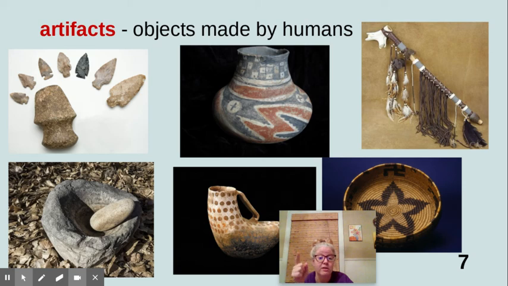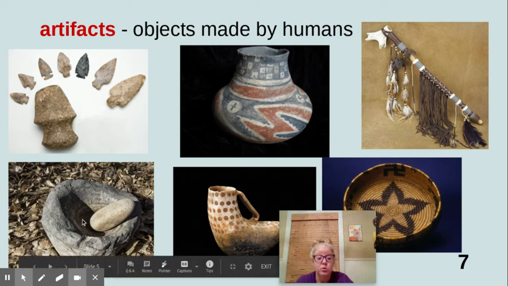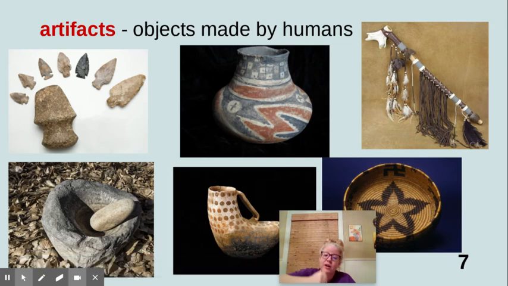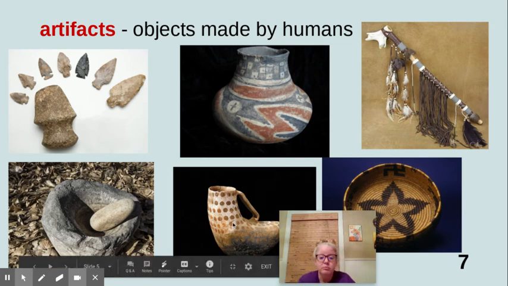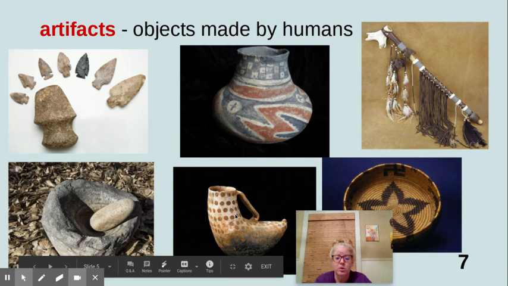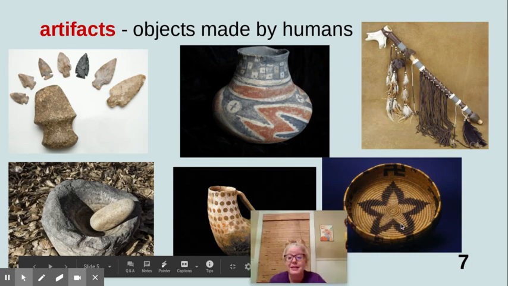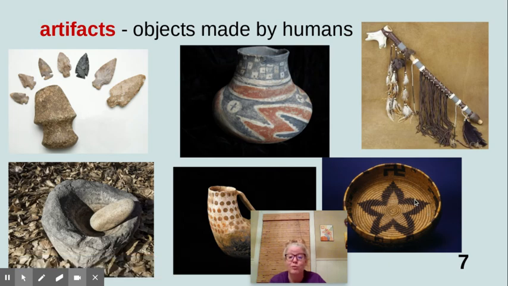We're learning about corn and reading. They would use this. It's sort of like almost like a little bowl, and then they would take the stone and grind the corn. This looks like it's some sort of a pitcher, maybe to carry water in. And this is a basket that they would have weaved from the grasses in the land around them.